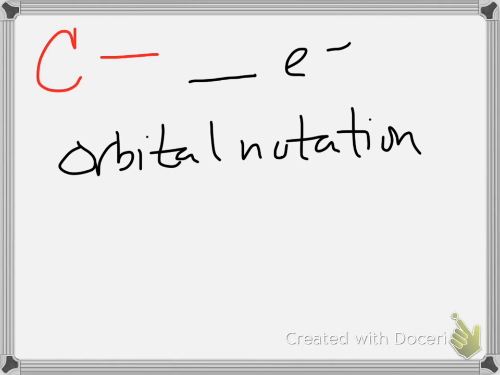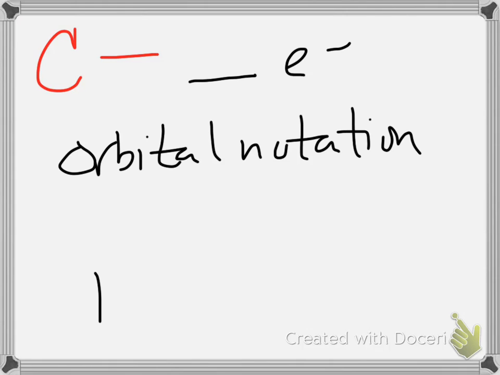There are 3 forms of notation we're going to learn. This is the first one, orbital notation. It's called orbital notation because you show every stinking orbital and it's a giant pain in the butt. It's okay, you don't have to do it for long. You have to master it so that you can move on to the shortcut.